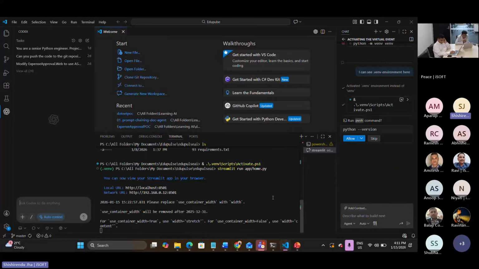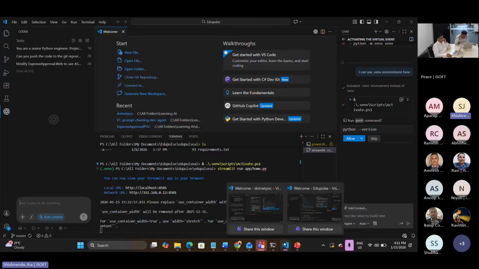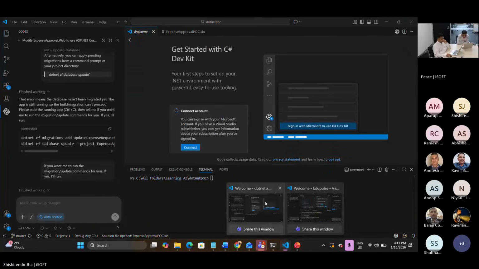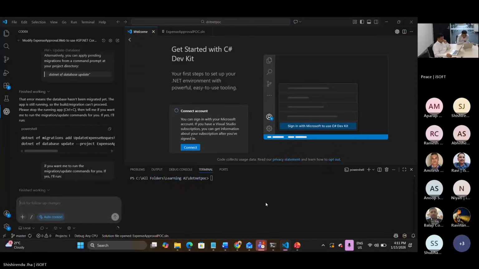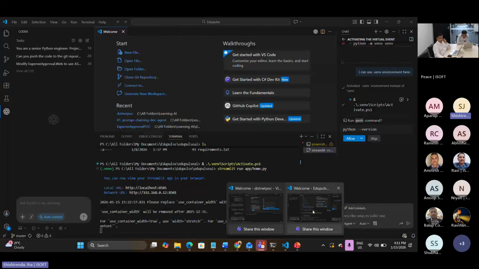And then we had to create some machine learning model, some forecasting model. All those things we had to do while working on this. So let me open that one.